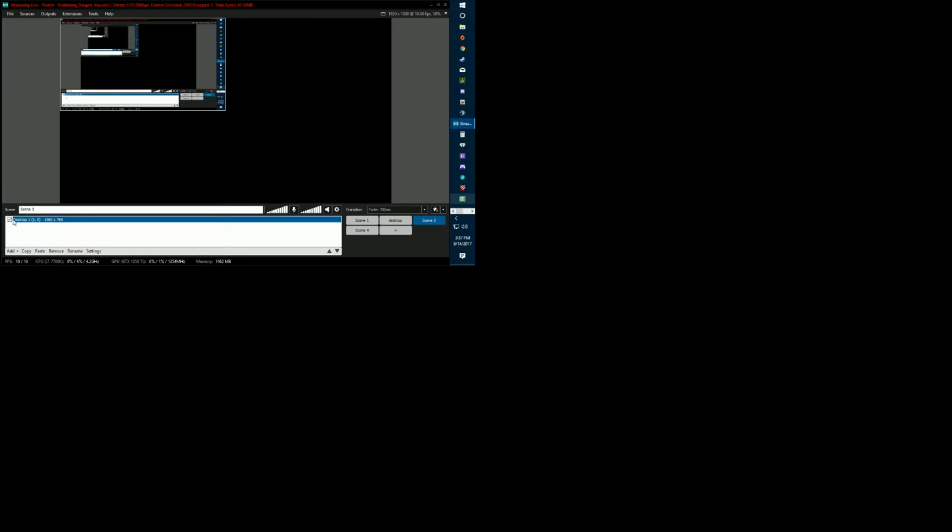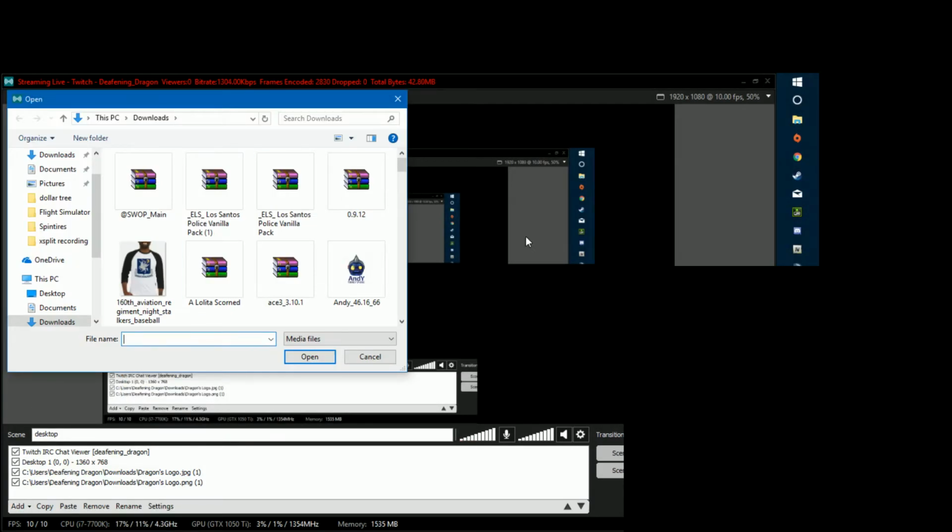So from scene 3, we'll then add a screen capture. And in fact, actually first, don't show that. Then we'll add a sound, or image actually. So in scene desktop, we'll add a media file.